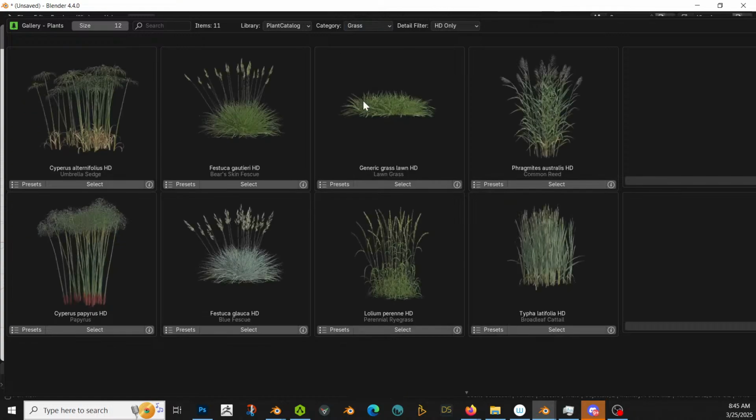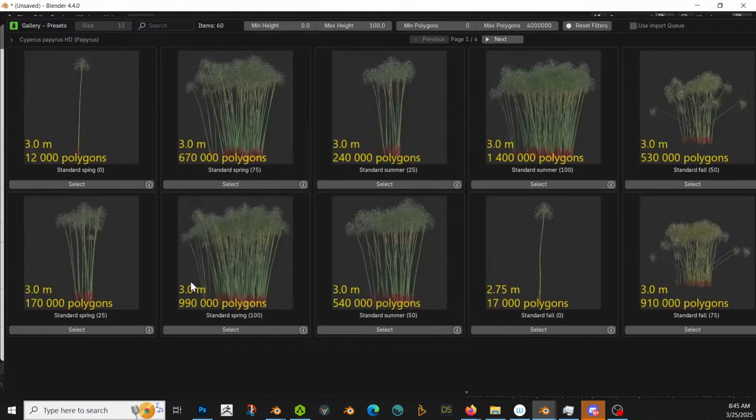Grass. I do like some of these. Papyrus sounds kind of fun. Probably not 100% accurate to where we're looking, but it just sort of feels right, right? I mean, if you want to go with 1.4 million polys for a large group, feel free.